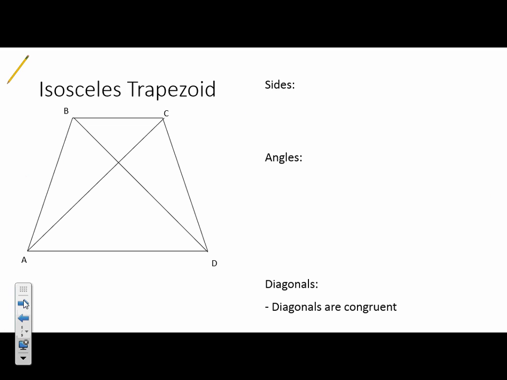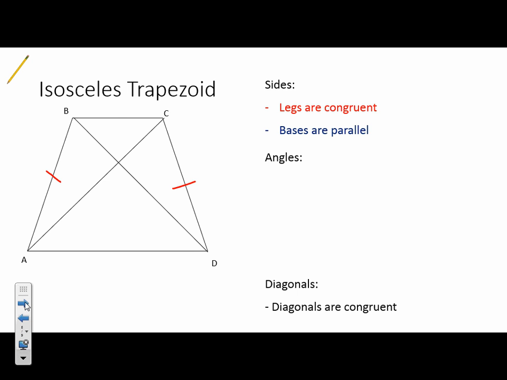Let's talk last but not least about isosceles trapezoid. Now with isosceles trapezoid, there's a few more things that happen, because it's special. Isosceles, again, for triangles means you have two equal sides. Isosceles trapezoid, a similar thing is going to happen. We're going to have two equal sides. The sides that are equal are called the legs. So here, AB and CD are the congruent legs of our trapezoid. Okay, so it does have two equal sides there.